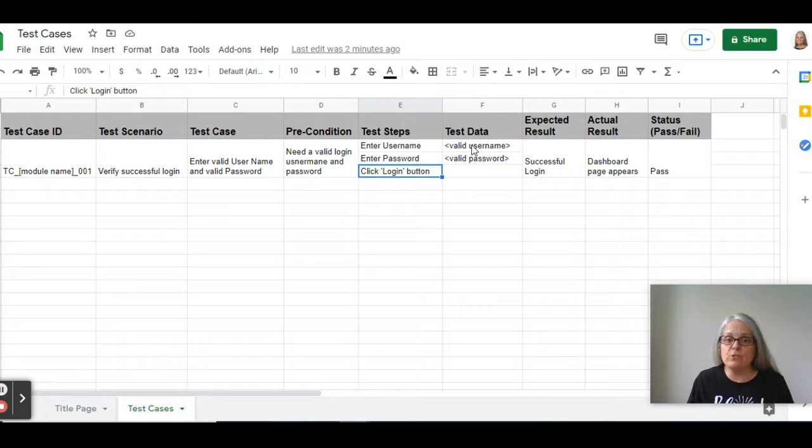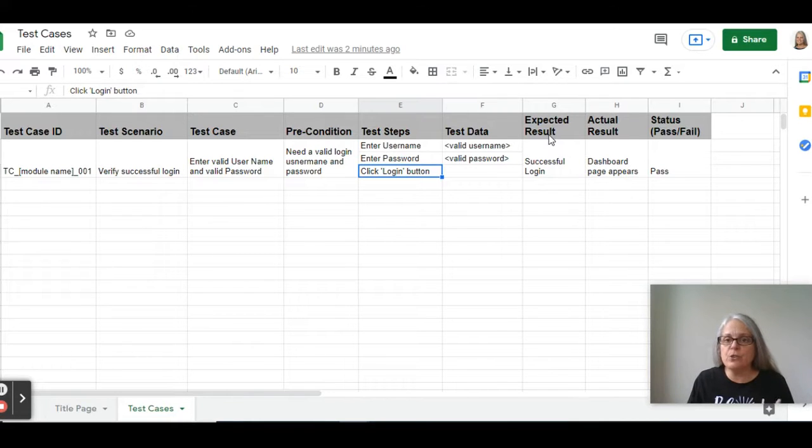And the reason you don't actually write the password here and actually write the username here is because you're going to keep those on a different document so that you can pull from a list of valid usernames that you've already established in one place. That way you don't have to keep track of them. If they ever do change, you have them in one document, maybe another sheet here. You don't have to remember which sheets to go in to change.